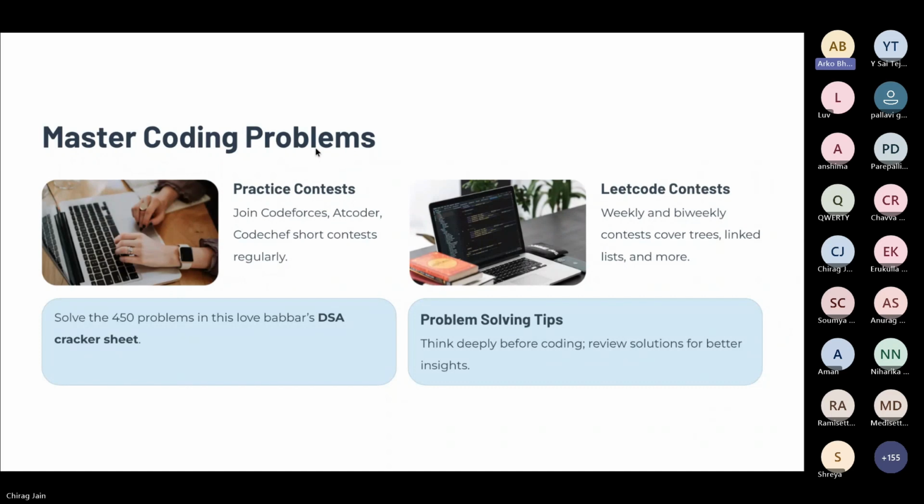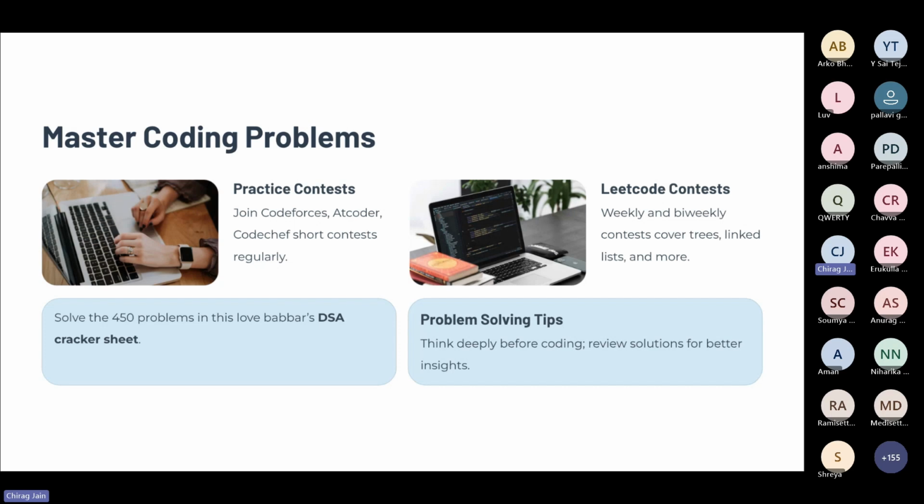People have been writing in the chat box. Just can you confirm what title you can see on the slide? Master coding problems, practice contest, and LeetCode. Yeah, this is the slide I'm using.